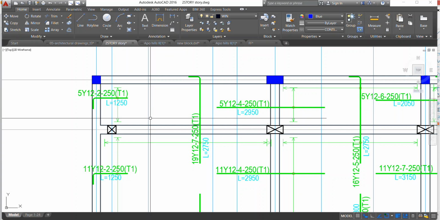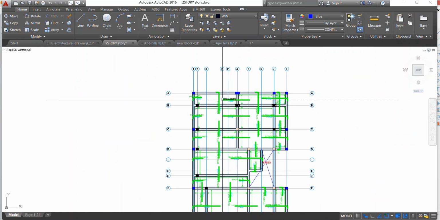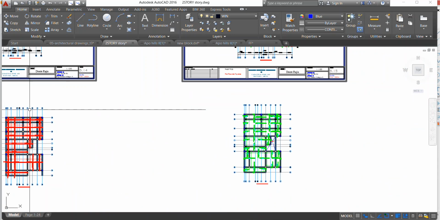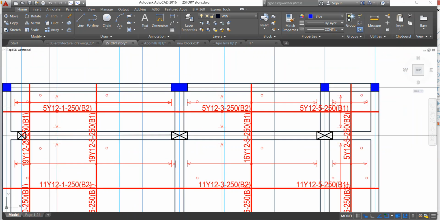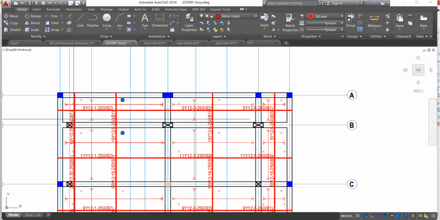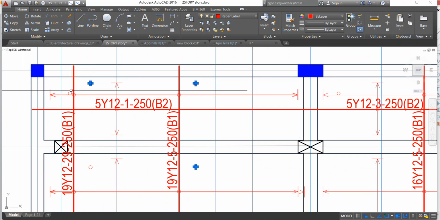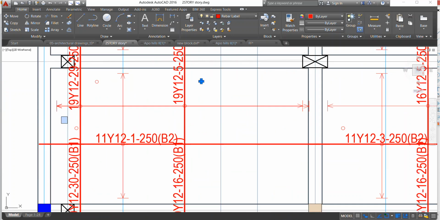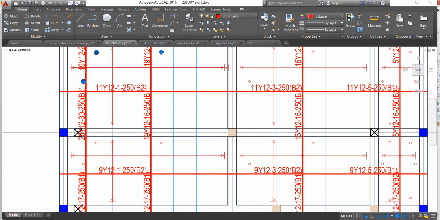So this one I leave the length to help with the cuttings. So all I do here is just delete these first.